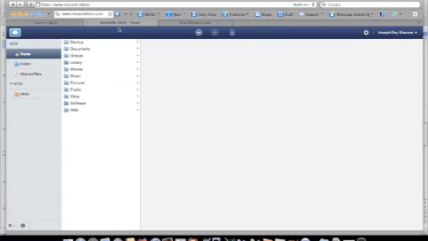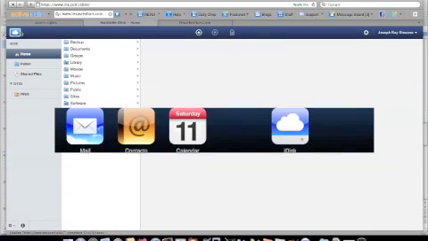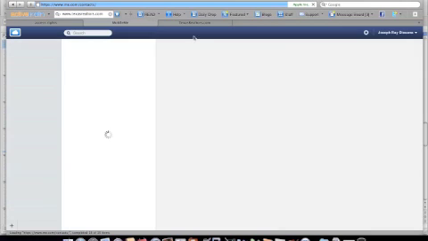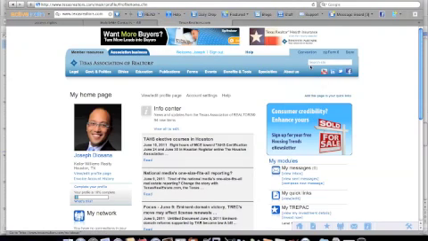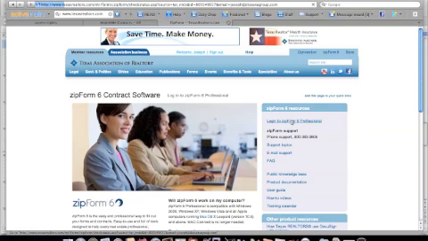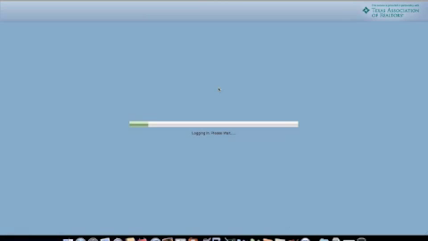First, we're going to get the name, which I sent you in an email, and in this scenario, we're going to do Steve Zito. While we're waiting for that to come up, I'm going to go ahead and log in to Texas Realtors and go to Zip Forms, Zip Form Professional, and that will get the software to load up.